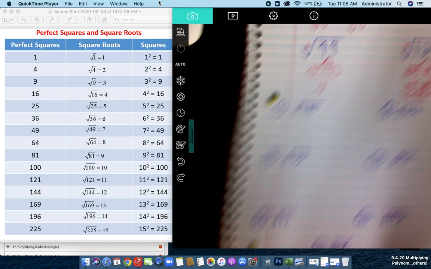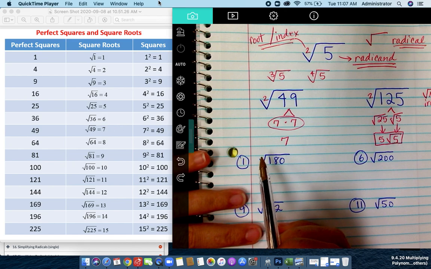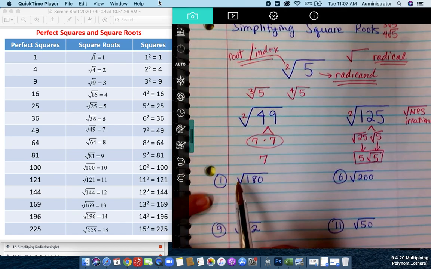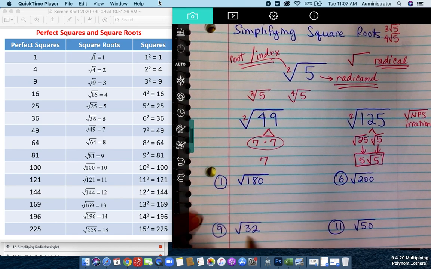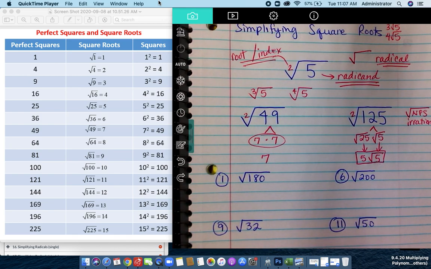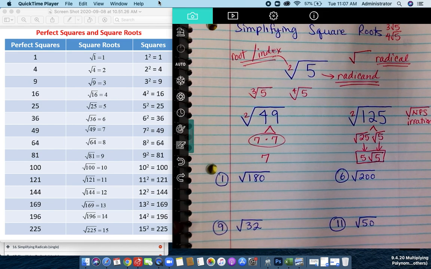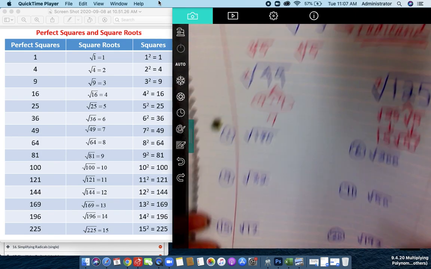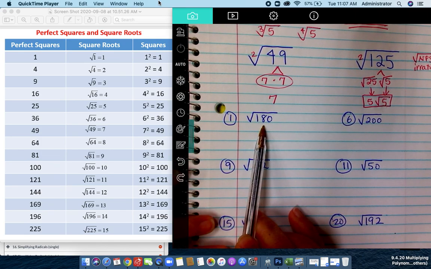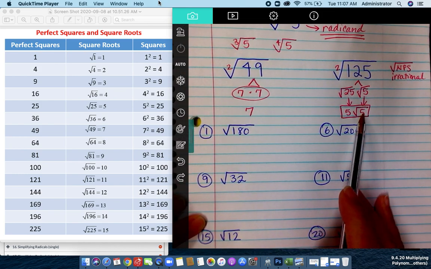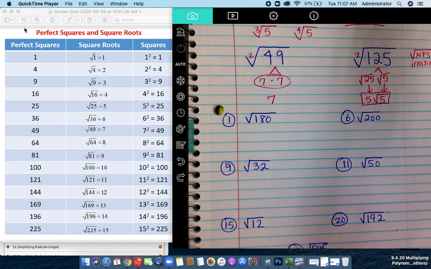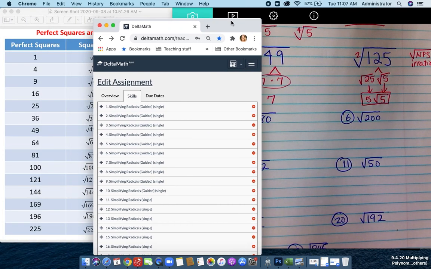Now, at this point, I've taught you enough that you need to go to Delta Math to do the practice. So again, 5 square root 5 is our final answer. That's how all of these answers are going to look. None of the problems have perfect squares. We did that when we reviewed laws of exponents. So all of these practice problems are about simplifying square roots of non-perfect squares. Okay? So they are irrational numbers, but we cannot state them as decimals. So I'm going to keep this list up, but go to Delta Math.